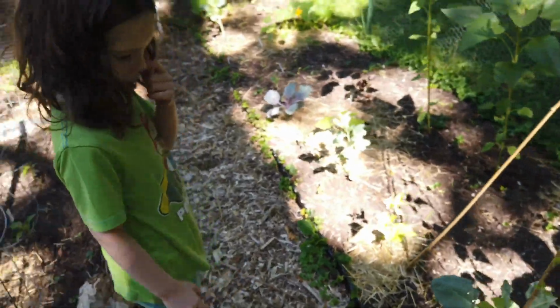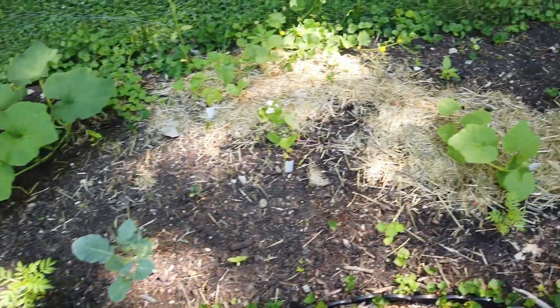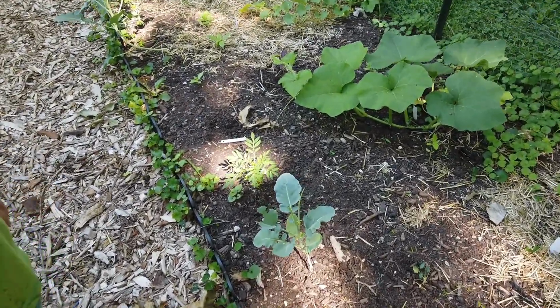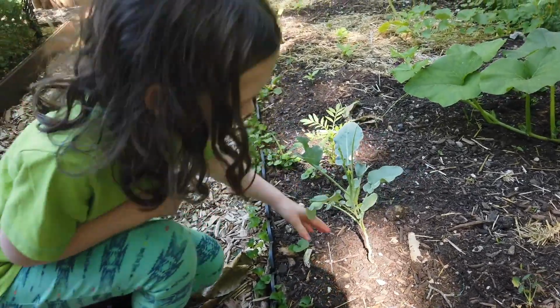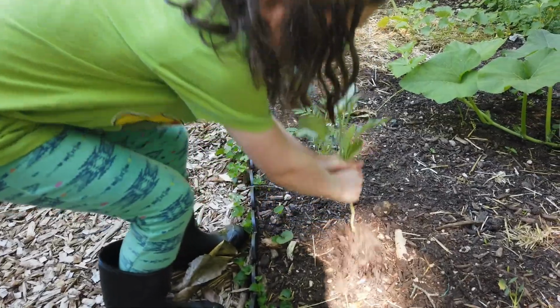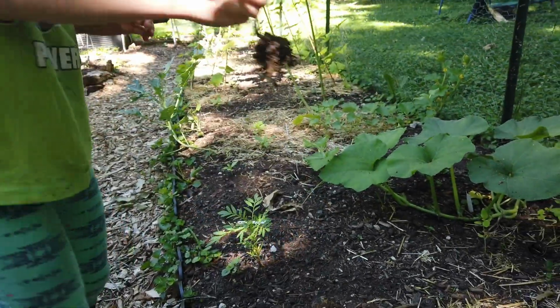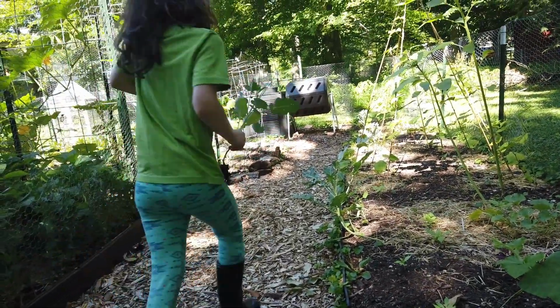All right, Grace, we're going to start back over here. Gracie's going to help me clean up some things. We had some cabbages and broccolis and things that just didn't do well, so we're going to pull those out. So, Gracie, that one right there, you can pull that whole plant out because it's just not growing well and it's getting too hot for it anyway. So we'll just pull the whole thing out, shake off the dirt so the dirt stays. All right, that's good. Now, you can make a pile over by the compost bin and we're going to throw it on the compost later.